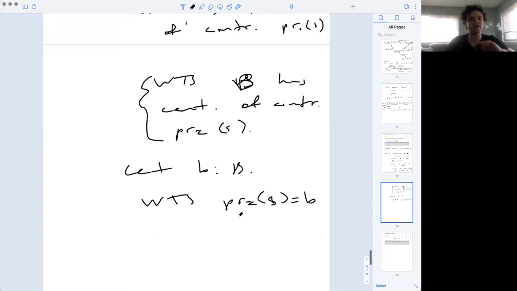So how can we find a term of this identity type?